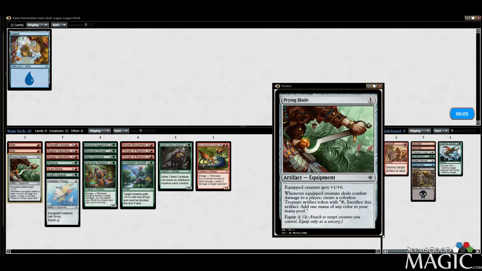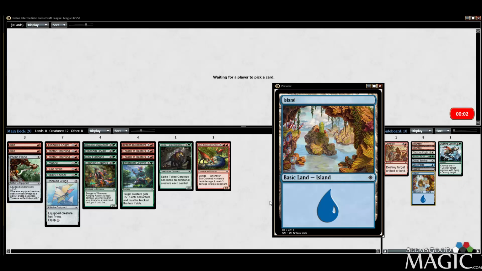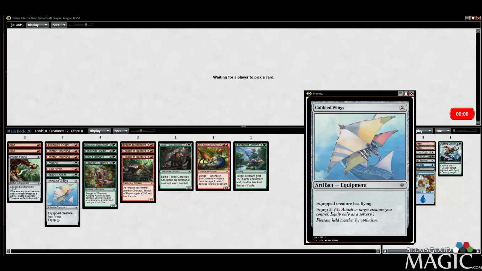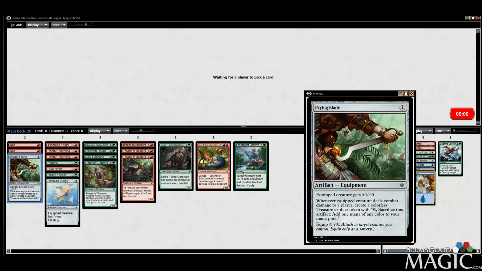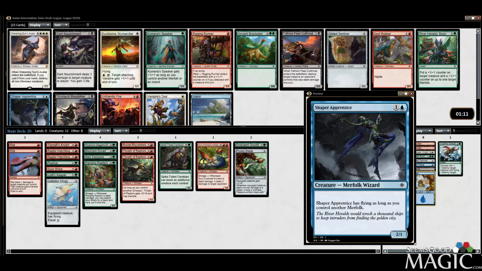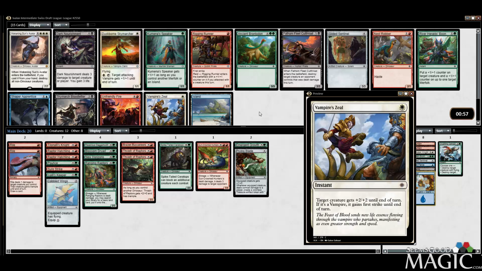Alright, got a Prying Blade anyway. And cool. So, things I'd prefer not to main deck are the Emergent Growth and the Prying Blade. Everything else is probably fine. Ooh, little 8-drop dinosaur. The sad thing about Awakening Sun's Avatar is I would actually... Why does it have to be so difficult to splash for? Let's see if it's worth anything. It's worth 50 cents. Not that much.